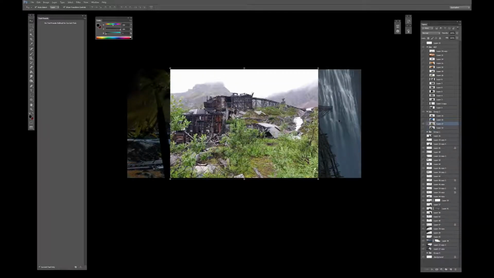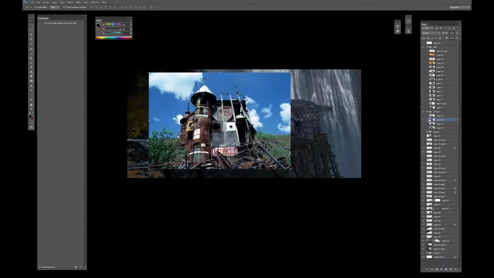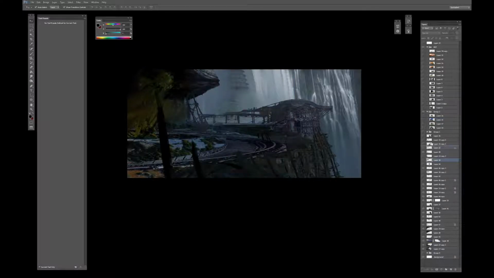And I think it might be cool if we added, let's see here, a little bit more of that structure. Maybe there's something interesting here.